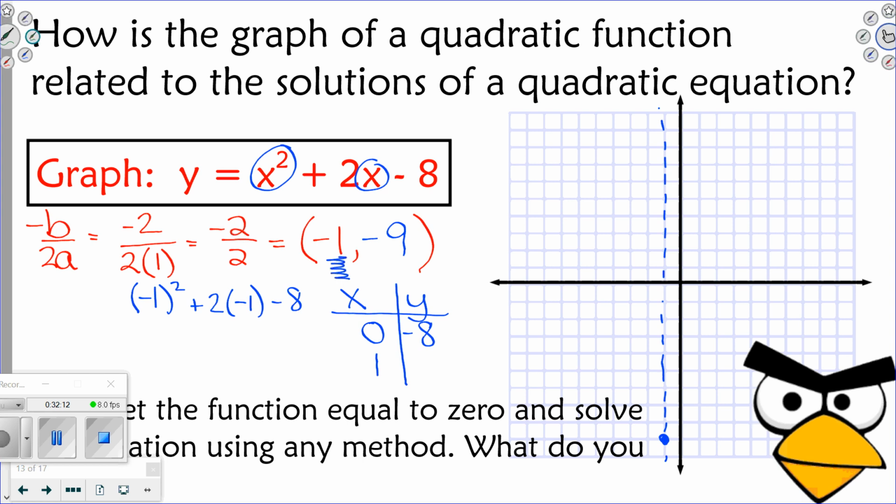And if I plug in a 1, negative 5, thank you. You know, just for sake of what I got going on here, plug in a 2 for me. I want to go one more point on this. What do you get when you plug in a 2?